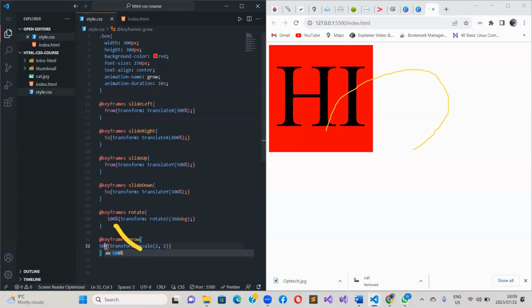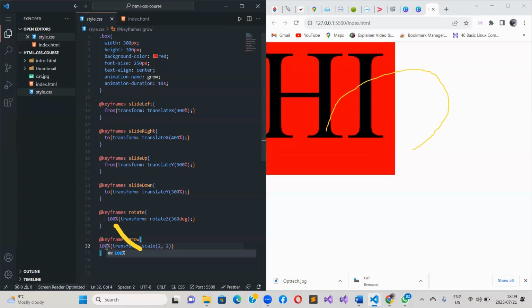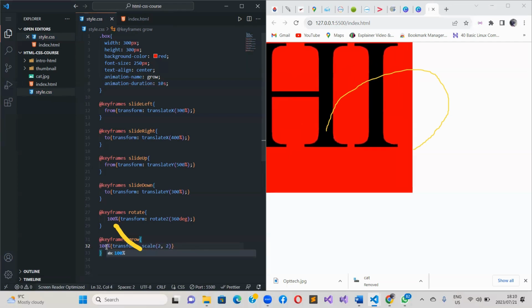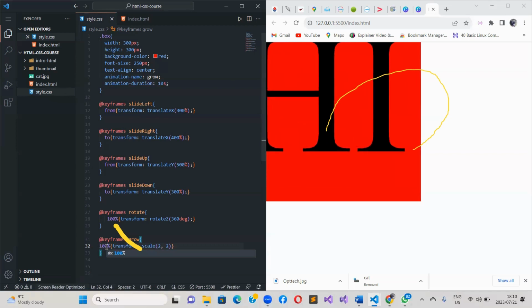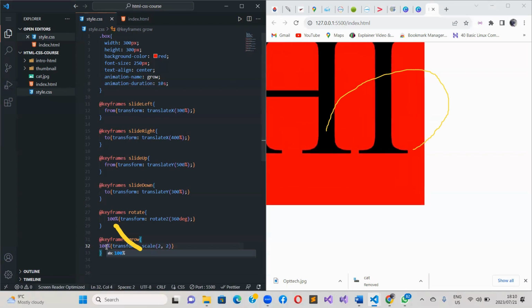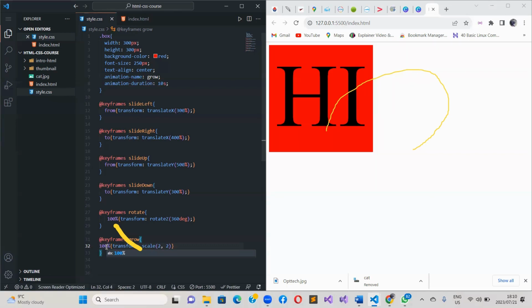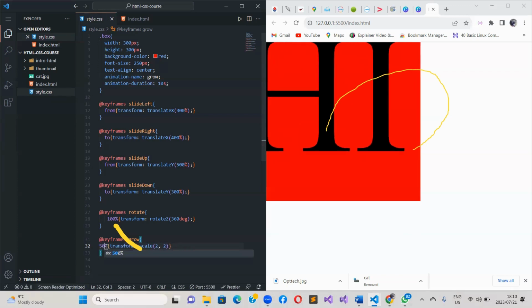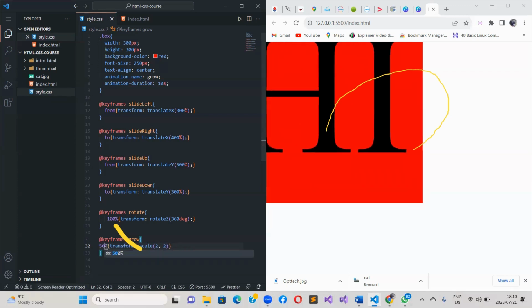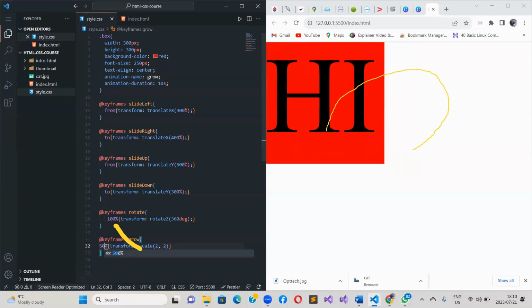But if it is 100%, it moves fast back to the position. You see, but 50%, that's the difference.